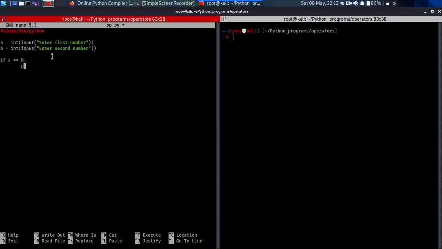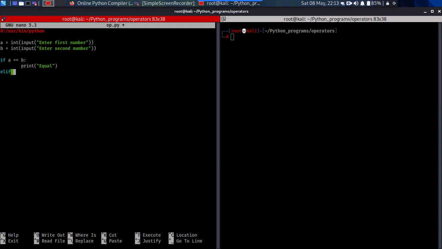Okay, if we get a and b equal, then you should say equal. If not, elif. It's not else if, it's elif in Python. For elif, you'll have to provide a condition here.